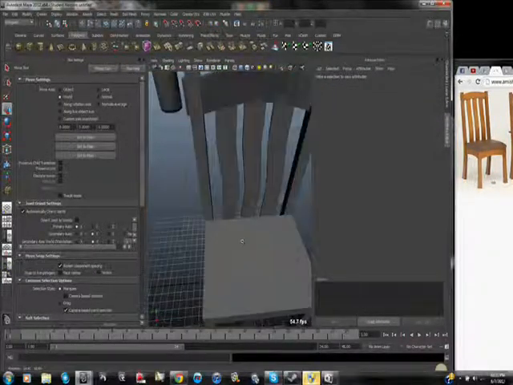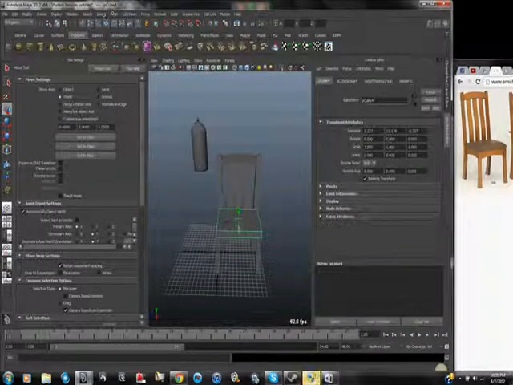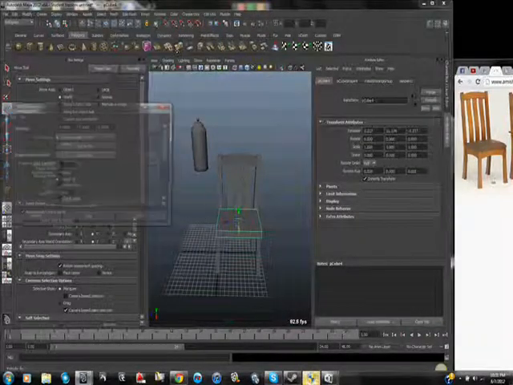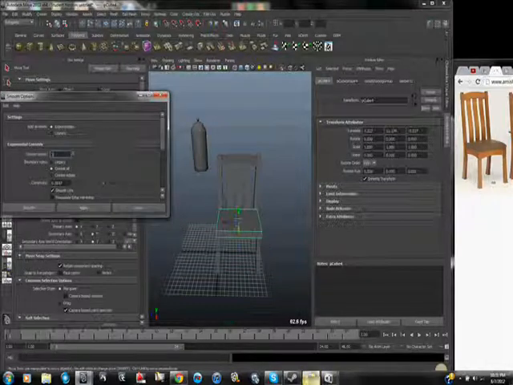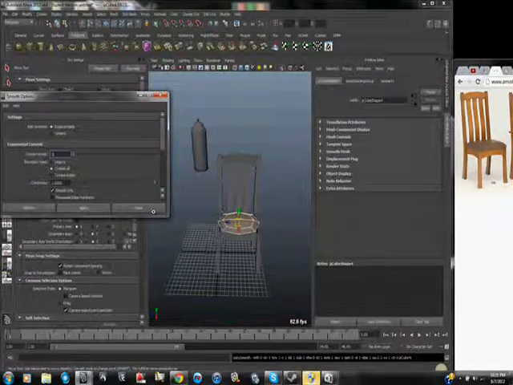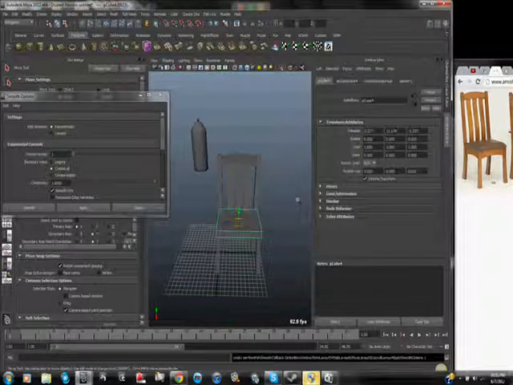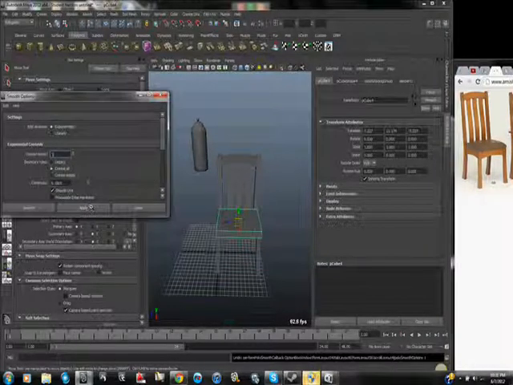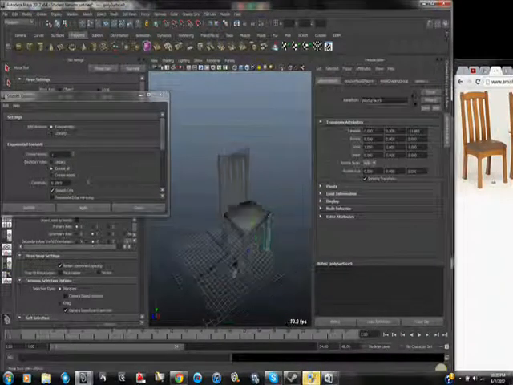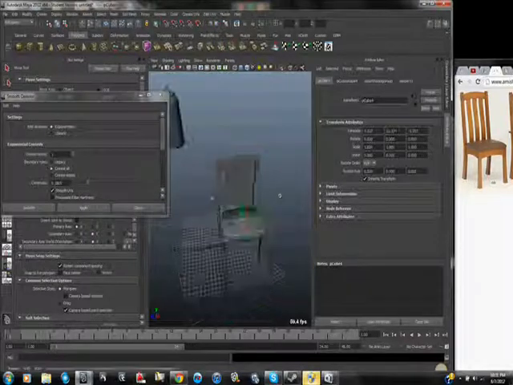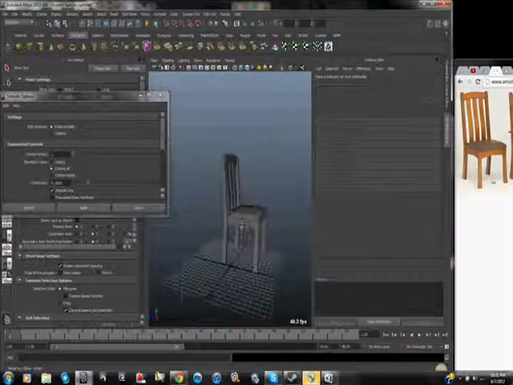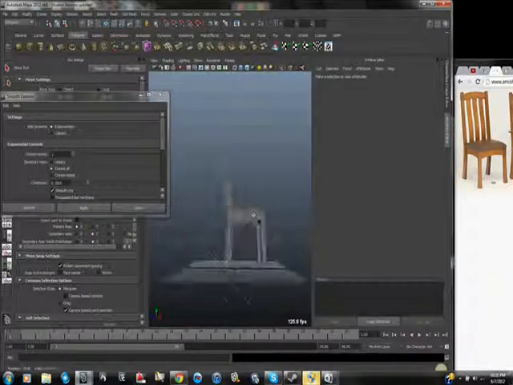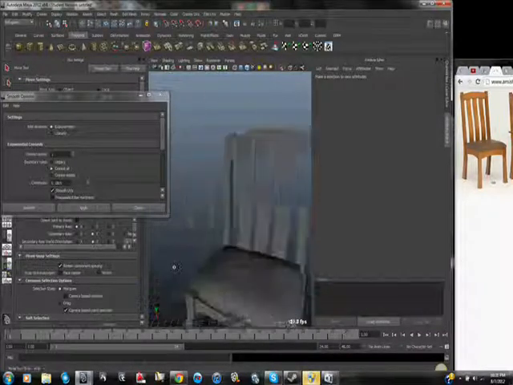Okay. Now we gotta click on that. Go to mesh, your smooth tool, go to your options. Let's go to 1, apply. It's a little bit too smooth. Let's try over here. It's pretty good, but I think it needs another division. Let's try it again. Pretty good. Looks pretty nice. Except now it's not the right size anymore.